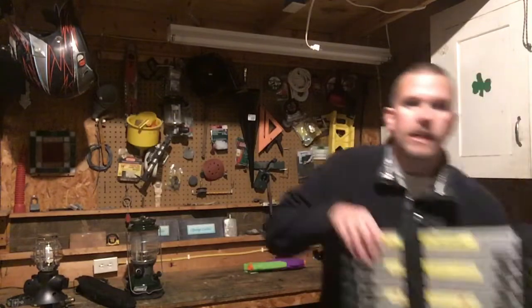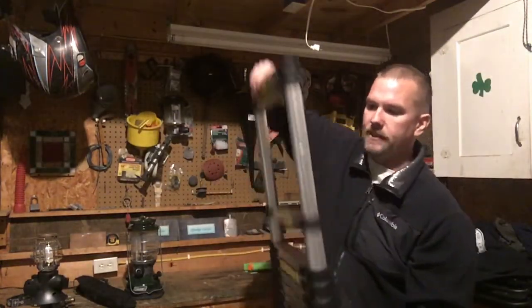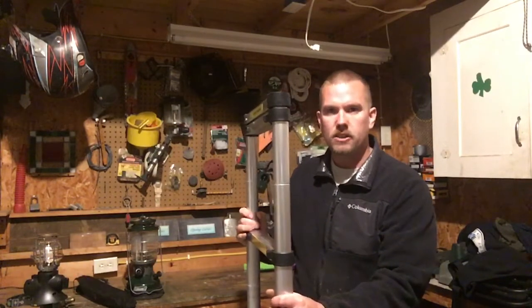This next item isn't really an essential, but I got it this year, and I love it. Now, I know a lot of people have ladders on the back of their RVs to get up onto the roof, but myself and some smaller RVs, you don't really have that. This here is a 10-foot collapsible ladder. Now, they're not really that cheap. As you can see, it just goes up like that. I think this was about $80 or $90. I bought it on Amazon.